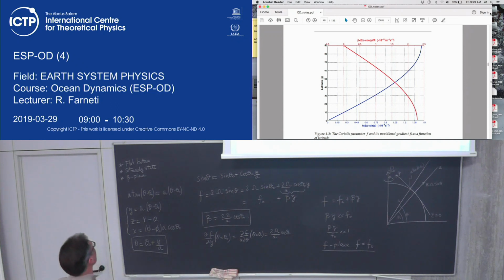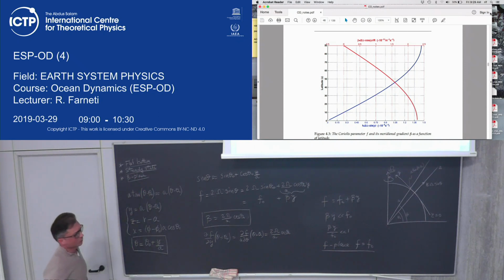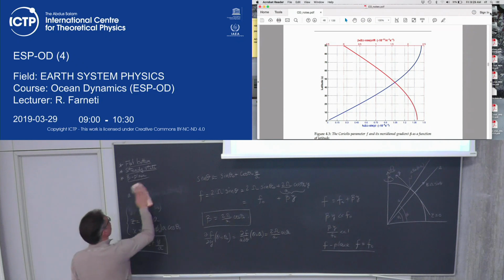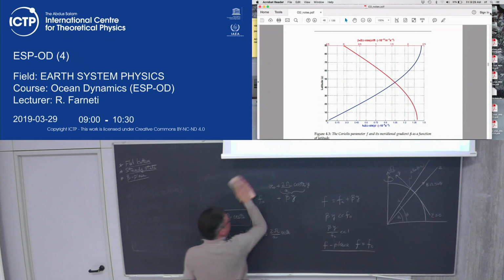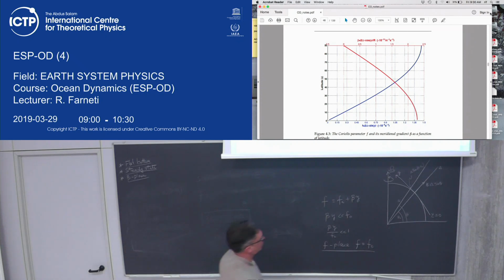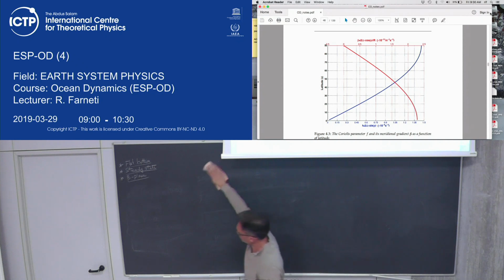Okay, so remember these are the simple approximations that we're going to use to derive the first solution for the wind-driven gyres. A flat bottom, we will put topography later. Steady state, we will see the solution when there is no steady state, but we will not use it. And the beta plane approximation to work on a simple Cartesian plane, but retain the sphericity of the Earth.